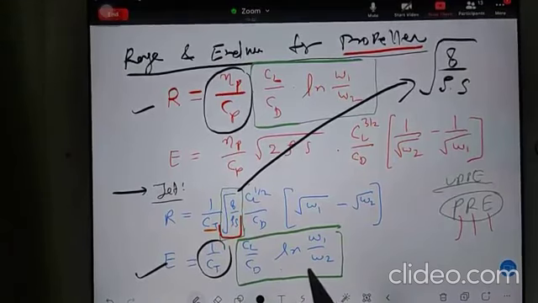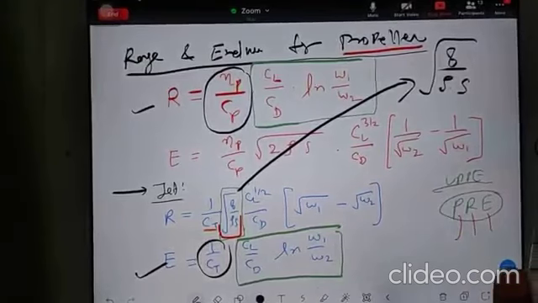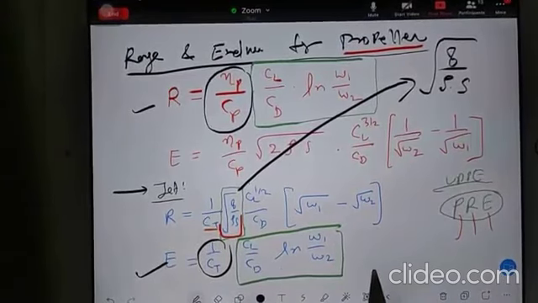So now you understand the variables. W1 is the first weight, W2 is the weight after some time, or you can say the final weight, right? You have to understand a few more. CL, CD you understand, rho and S you understand. Only you have to know what is eta P, what is CT, what is Cp, right?